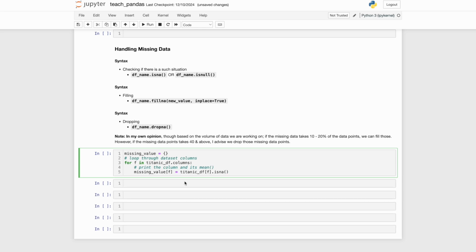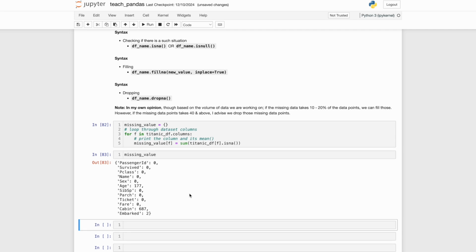I'm trying to see, so we want to count the missing values. Let's say length. Is it length or sum? We can use length, or let's say sum. Let's see if that works out. Missing value.